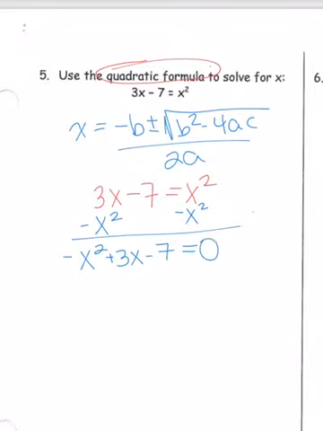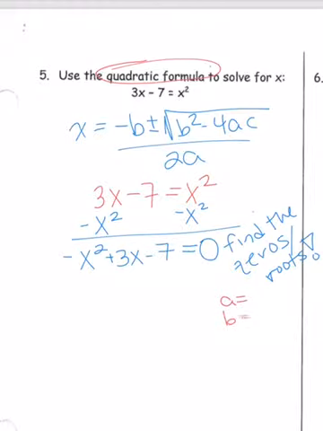Why are we setting it equal to 0? Because we're trying to find the zeros, or roots. Okay? Alright. So, we've got to identify our a, b, and c values. I've got a equals, b equals, and c equals. We're going to go in order. This is in standard form. So, out here I have a negative 1 out front, so a is going to be negative 1 next to the x squared. Out front of our x variable, we have a 3 out front for b. And c is negative 7, just going in order.